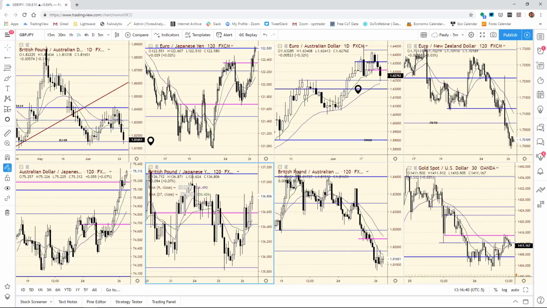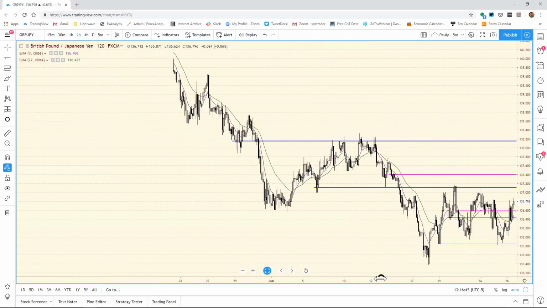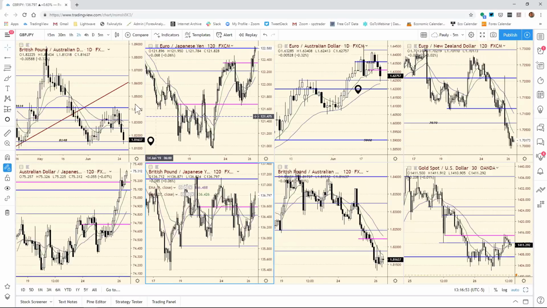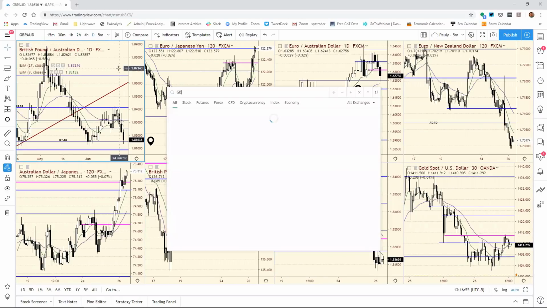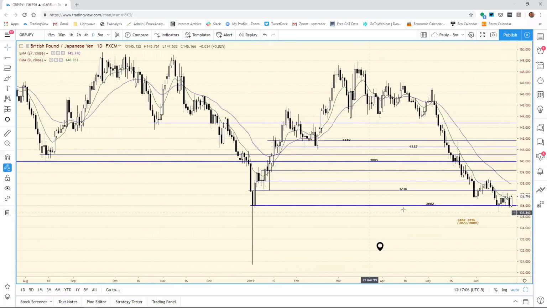Looking at the guppy, it has actually held okay despite being really one sick dog that has been languishing, and we talked about the significance of this 3602. We'll take a look at it here on the daily. This is an absolute monster of an area, 3602. We took one stab below it. We're holding here. If we can hold, I think we have the opportunity to move up in here, which would be 3823. But we're still a ways off from there.